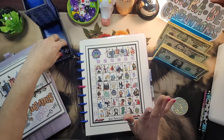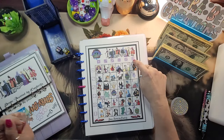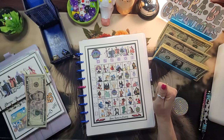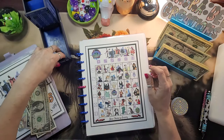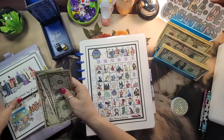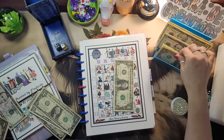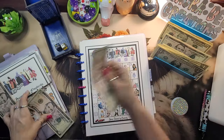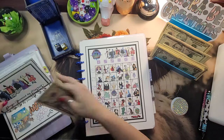I know. Okay, all right, black is top. So six and four is $5. Five and three is $2. One, two, one more, guys. Five and three again is $2. One, two, so that makes five. I'm gonna put the five back and grab a five, and the two fives back and grab a 10. So right now I have 15 in here.